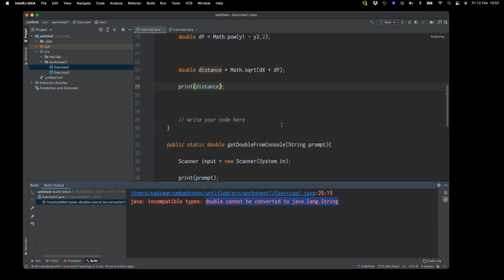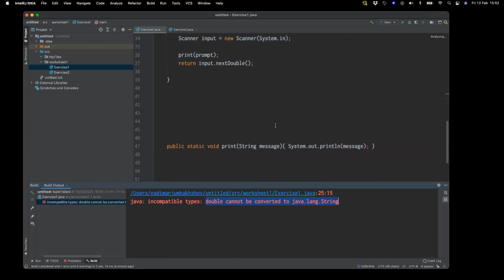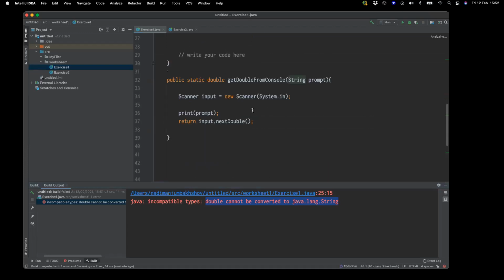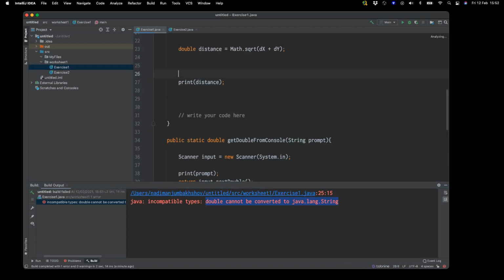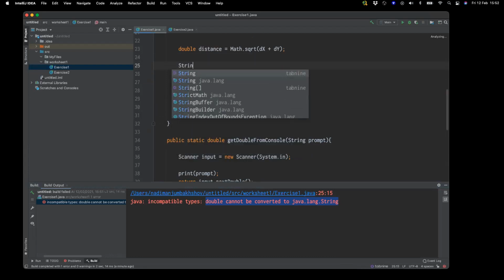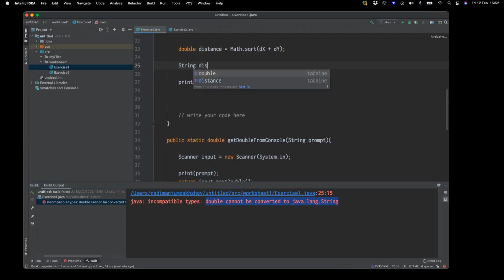What Hector pointed out is the fact that this is asking for a string and this is a different type of data. How do you convert between the two? Right, I'm going to do this as a separate line: distance as string. Now, you don't have to do this, but I want to show you how you do it.